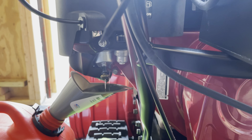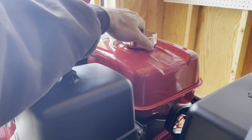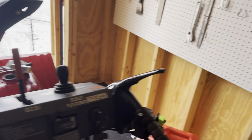If you ran it for hours, your hour meter would go like crazy. You put more hours on it. And what I'm going to do is take this just to make it go faster and open it up. So you can open it up and you can see how much gas there is in there.